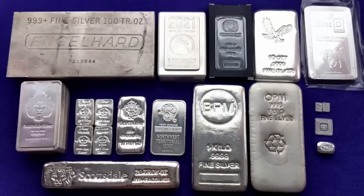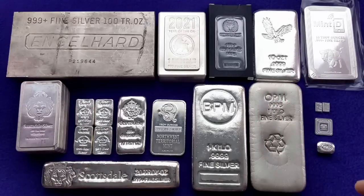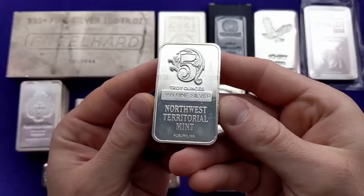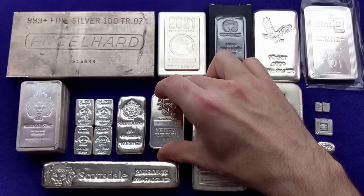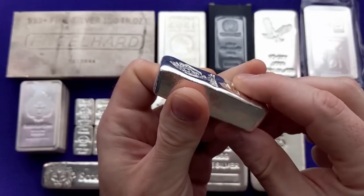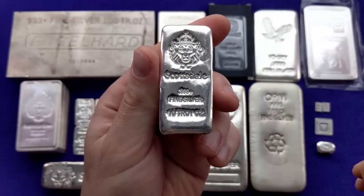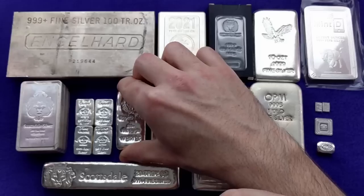One ounce bars like this are not really my favorite type of silver bar to stack either. If I want to get a one ounce piece of silver these days, I would probably opt for a coin or a round over a bar. To me, bars are really for your larger quantities of silver — the heavier bars, starting with something like this five ounce bar from the Northwest Territorial Mint. If I'm going to get something in that range, I much prefer something like this 10 ounce Scottsdale bar — this is a cast bar, their chunky loaf bar. Ten ounces is a good denomination for bars — it's a nice round number, easy to add up, easy to multiply — which is why I kind of prefer it to five ounces.